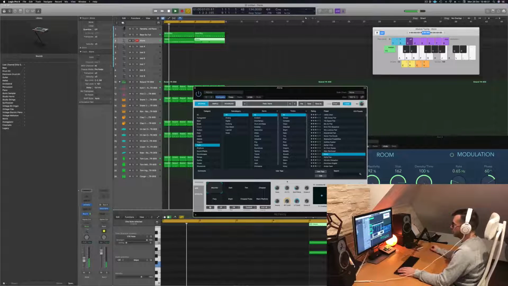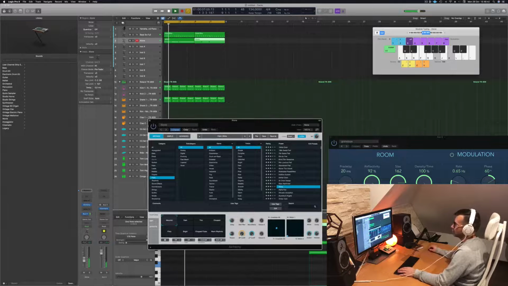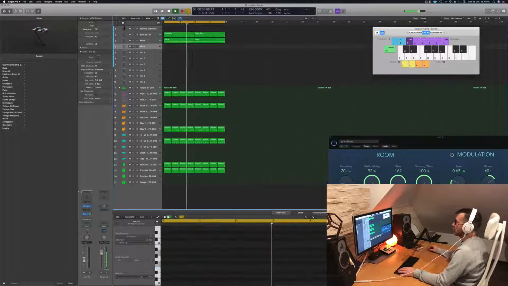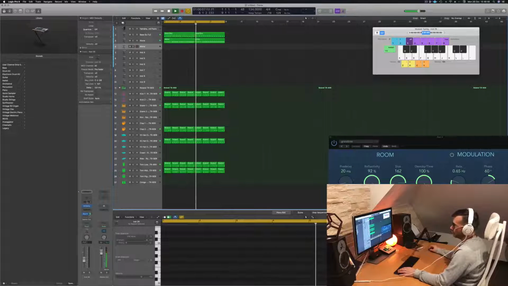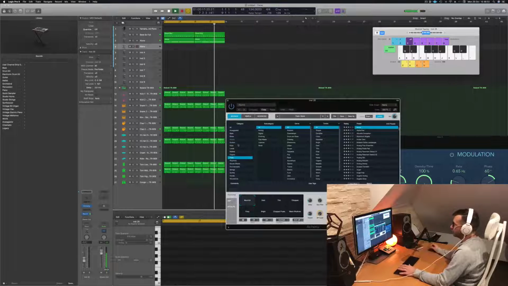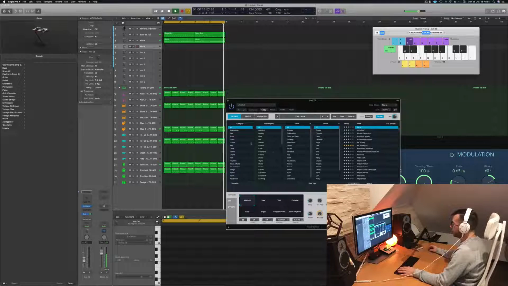Definitely the best. So what I would like to add to this to create a backdrop for our piano is probably some plucks.